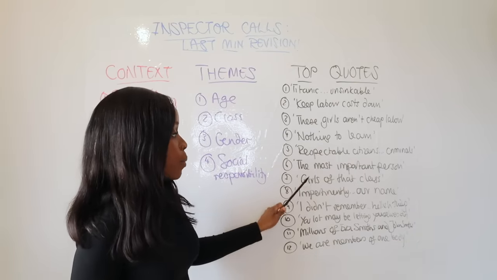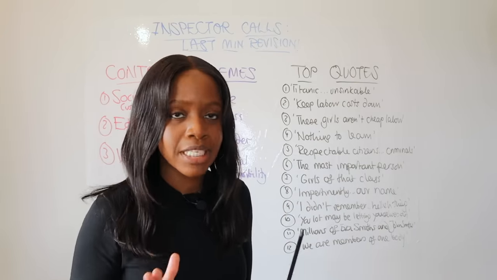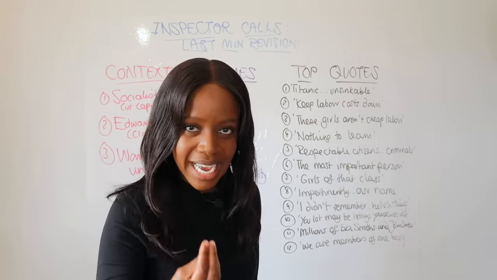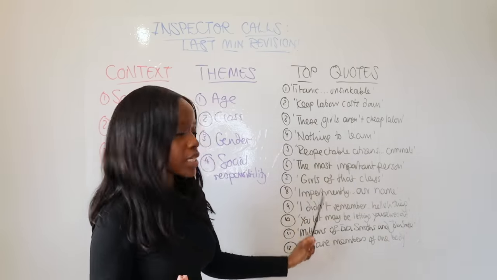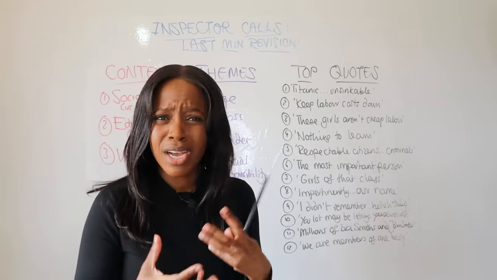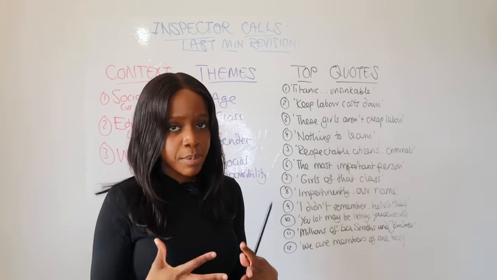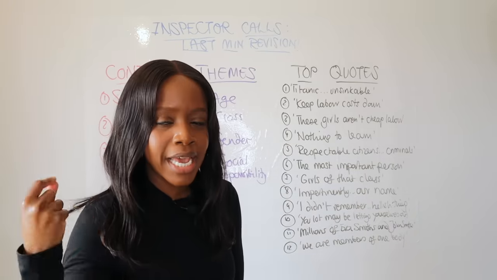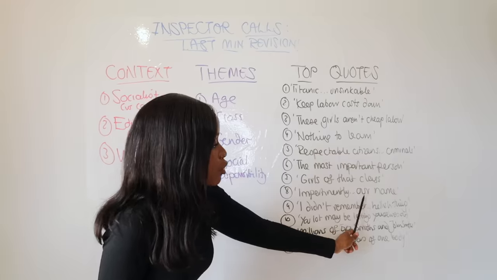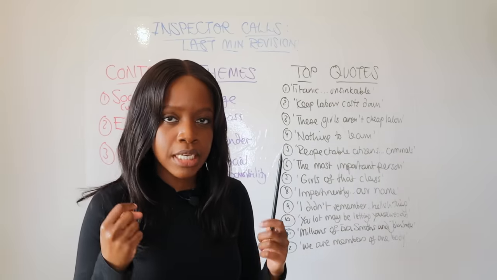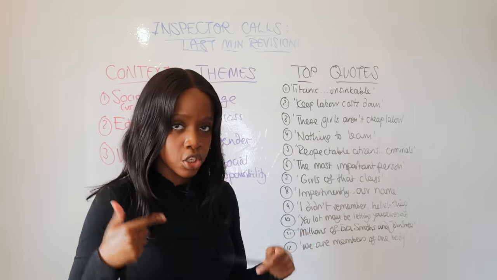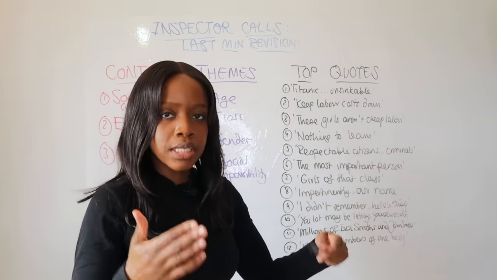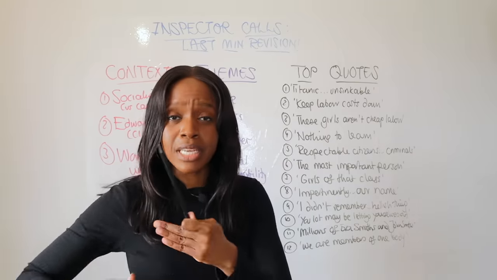For Mrs. Birling, the first quotation is when she refers to Daisy Renton as 'girls of that class' — using a diminutive noun, talking about her as a girl rather than a grown woman, revealing her deep hypocrisy and contempt for working-class women. The second quotation is when she justifies refusing aid to Daisy because she didn't 'pertinently make use of our name.' This shows Mrs. Birling is far more loyal to her class and family name than to her gender, even though she understands how difficult life is for women.